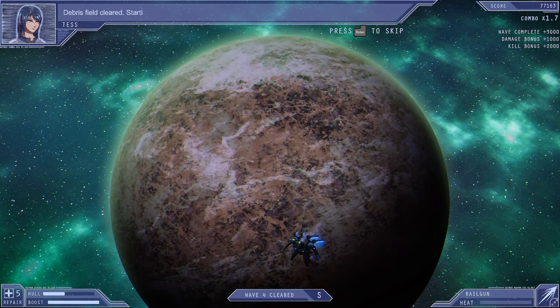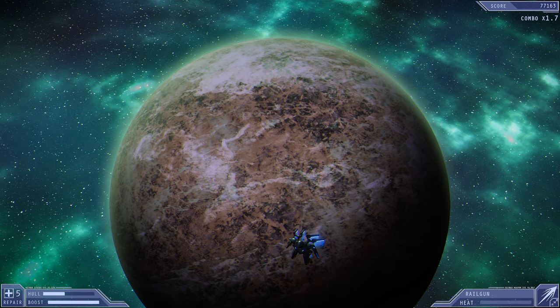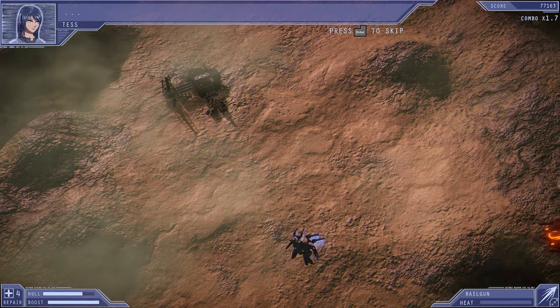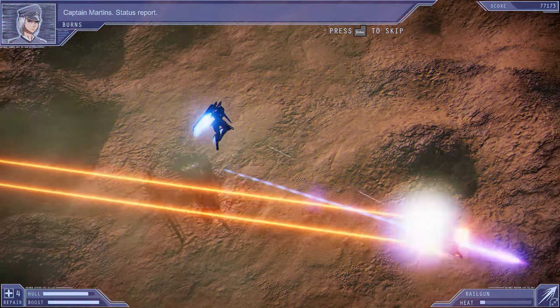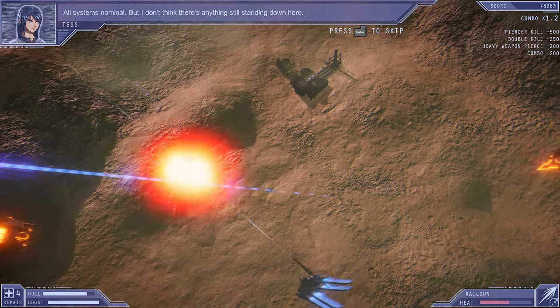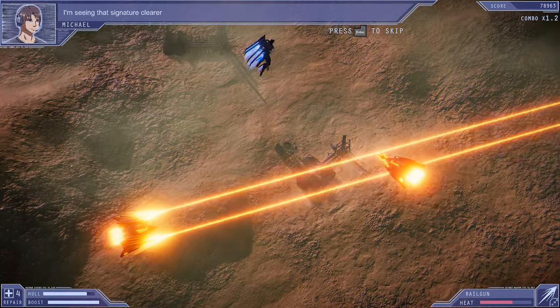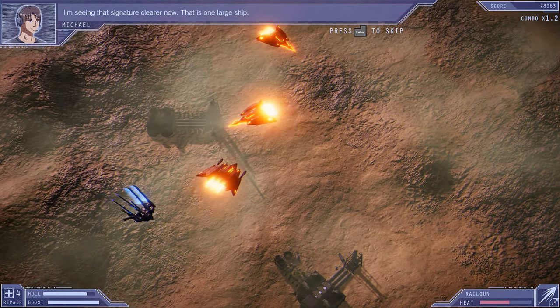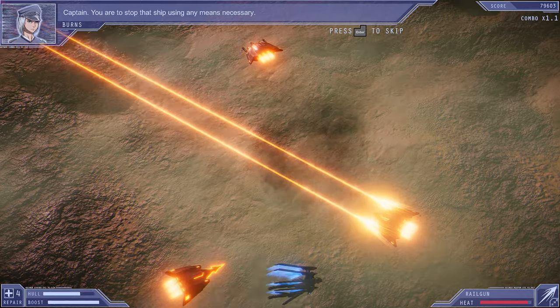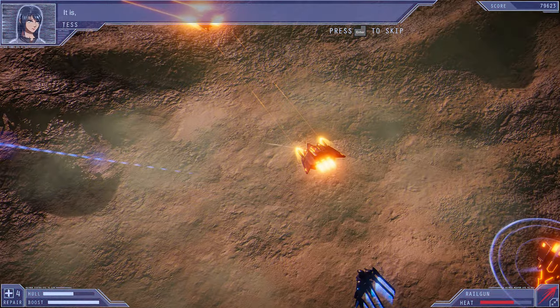Debris field cleared. Starting surface approach. Captain Martins, status report. All systems nominal. But I don't think there's anything still standing down here. I'm seeing that signature clearer now. That is one large ship. Captain, you are to stop that ship using any means necessary. Is that understood? It is, General.